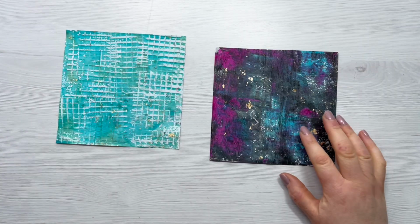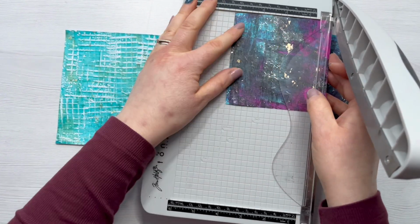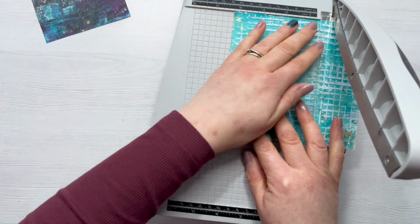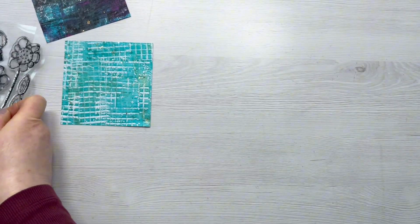So I've gone ahead and picked out two prints that I really want to use, and I'm just going to trim them down to a 4 1/4 squared. I do go ahead and trim them again a little bit later on, but for now we're just going to trim them down to 4 1/4, and then that just gives you a little bit of room to trim it down later, depending on what you choose to do over the top of your gel prints.